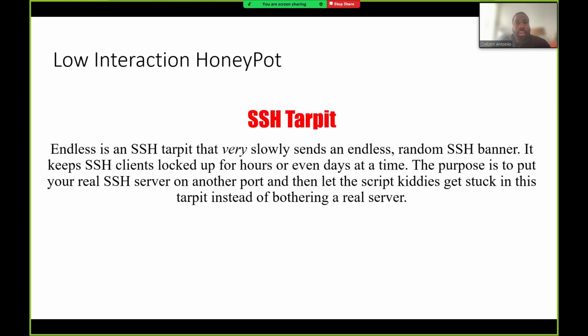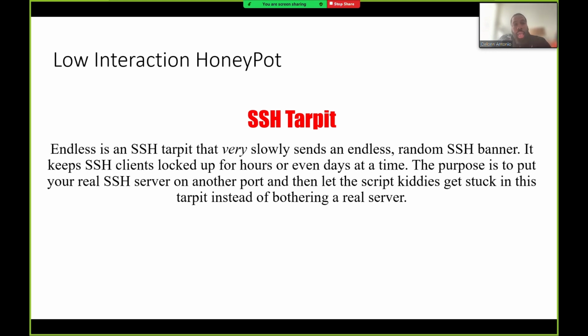A more advanced hacker is going to realize they're in a low interaction honeypot relatively quickly, more like 5 to 10 minutes. This low interaction honeypot is more for basic users who are just trying to get into the cybersecurity world, who just started getting into the red team. So that's what this honeypot is.